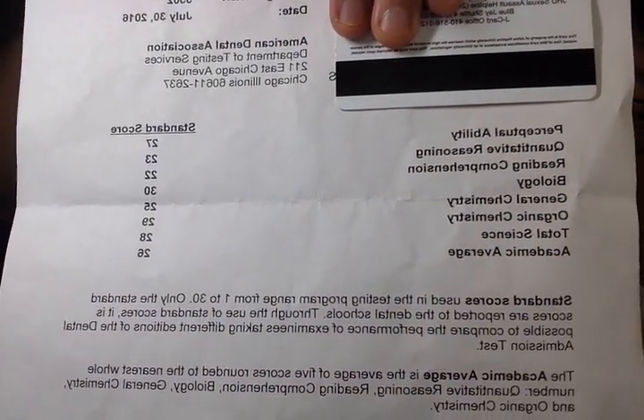My score was a 26 AA, so I did pretty well. I want to talk mostly about Perceptual Ability because I think it hasn't been discussed that much on student.network or YouTube. There are many study resources and advice about the sciences, reading comp, and quantitative reasoning, but not a lot for PAT — and it's really hard to explain because it's all visual stuff.